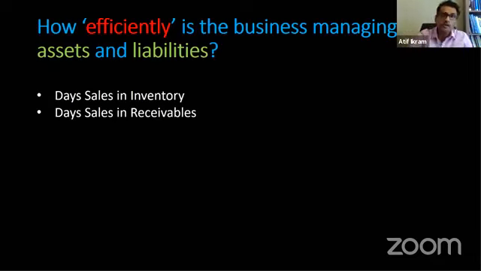Aapki inventory aap kahenge us waqt efficient hai jab aap usko turn over ya bahut frequently upar neeche kar rahe hain saal mein. So that the inventory is not really lying around in your warehouse too long. It comes in, goes out, comes in, goes out. Walmart is known for this, right? Walmart, this is important because agar aapki inventory efficient hai, then you can afford to have relatively lower margins, right? Because aapka volume ka game ban jata hai.